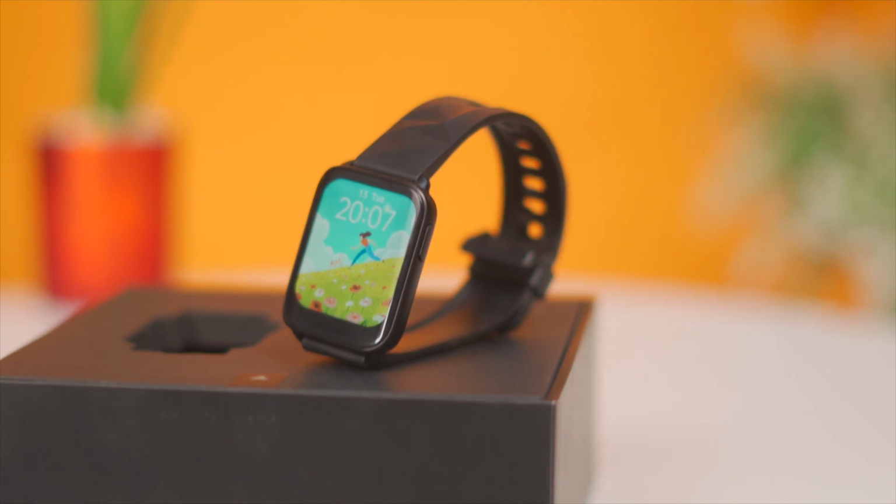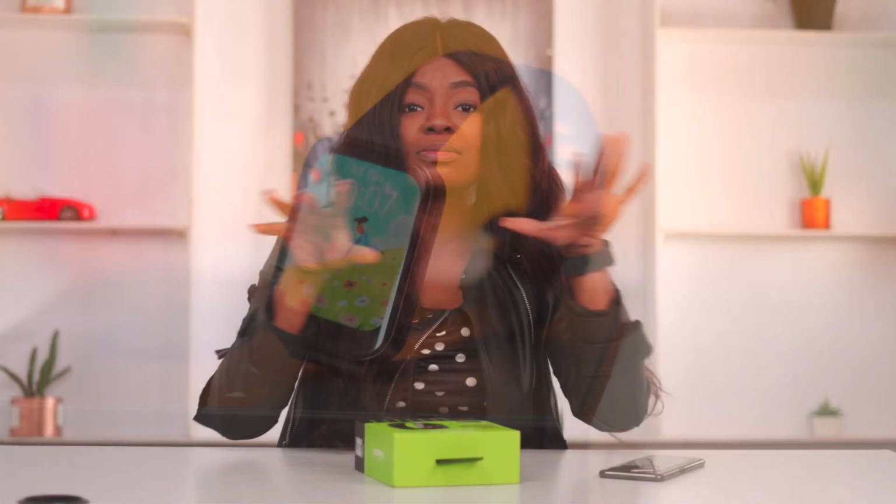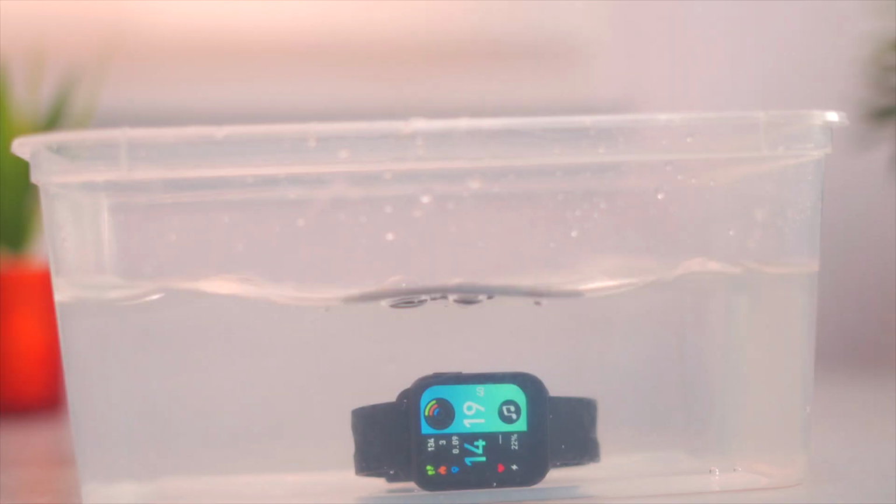So in a way, I think this watch ticks all the right boxes. It has great build quality, good customizability features, and pretty much all the things you'd want from something like this, especially with the price point that it sits in. Of course, it is not perfect, but for a watch that is actually under $40 or about 25,000 naira, I think it's actually quite good.